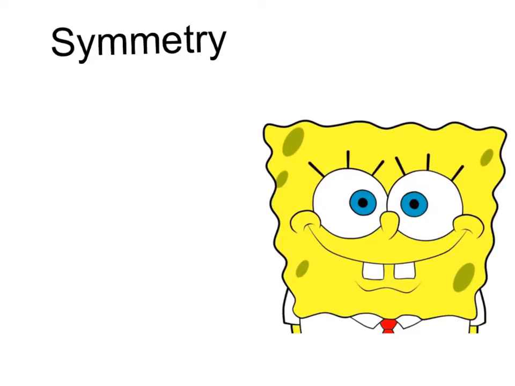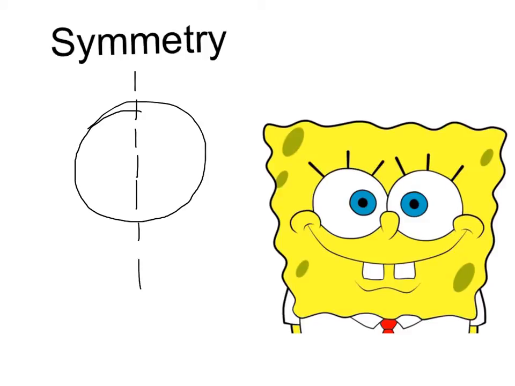Okay, so let's first talk about what symmetry means. What does it mean to be symmetric? I want you to understand, let's say I drew a circle right here. Symmetry means if, on my piece of paper, I drew a circle and then put a line directly in the middle of the circle and folded it in half, so I folded this side over onto that side, this line right here would fall directly on this line, wouldn't it? That's what symmetric means, all right?